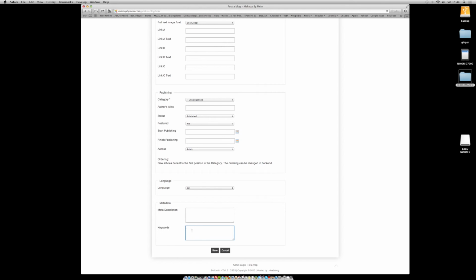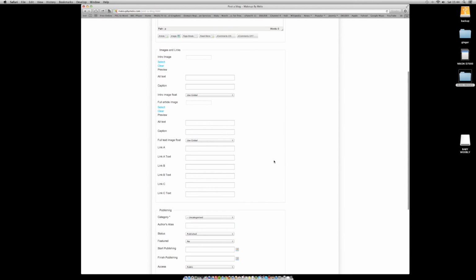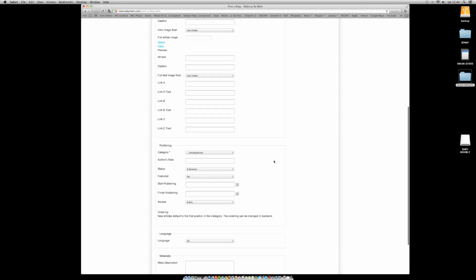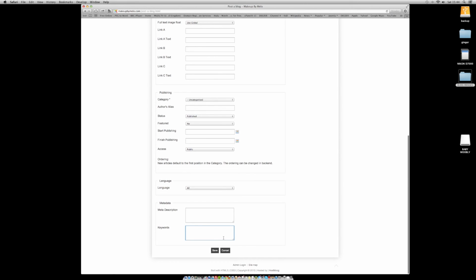And then this bit here is your keywords. The keywords you type here are going to be keywords related to whatever service or product you're offering. In this case, it's makeup. The keywords you enter here have to be relevant to what you have in your article as well, because you just can't go crazy and fill this with keywords that are not relevant to what your article is about.